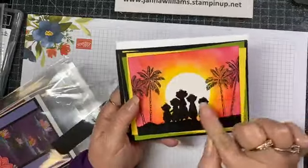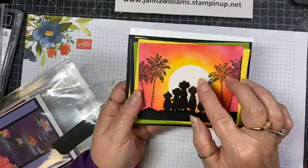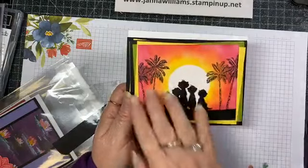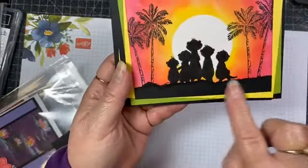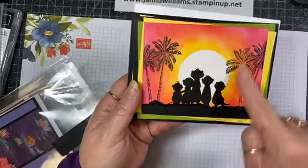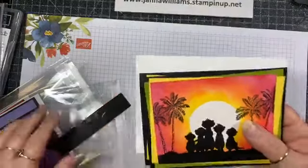This was fun. We put a circle of sticky note circle down, and then with daubers went around and did the colorful background. This is a piece of torn black cardstock there. We stamped those guys first and colored them in, and then that, and the trees. So cute.